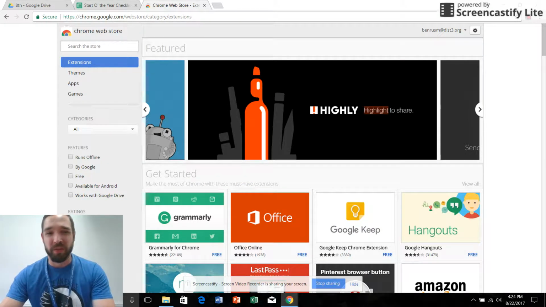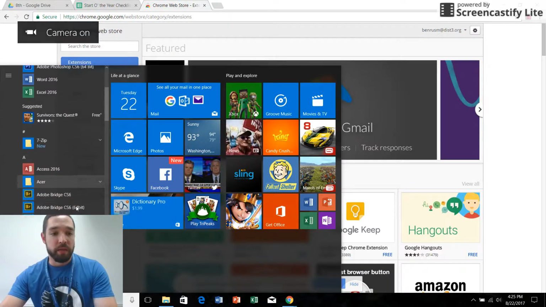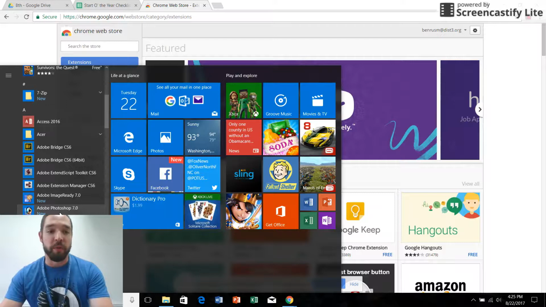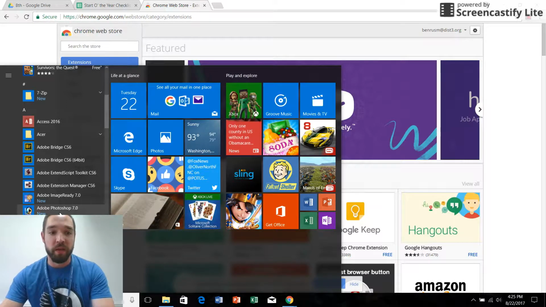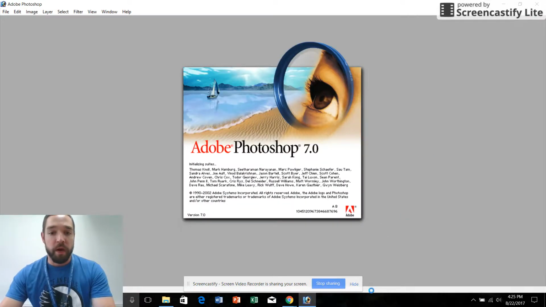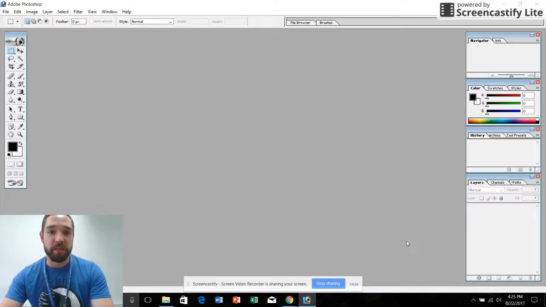So what you're going to do, and it's going to look a little different on your screen because you guys have Windows 7 instead of Windows 10. But you're going to want to click down here, and it should be up near the top of the list that comes up. But you want to make sure that you're opening Adobe Photoshop 7.0, not Image Ready. When you click it, because it's the first time you guys are going to be opening it, there's going to be a couple of dialog boxes that pop up for you after it opens. One's going to ask you if you want to set a color profile. Hit no. I think the other one asks you if you want to set the scratch drive. You don't want to do that.